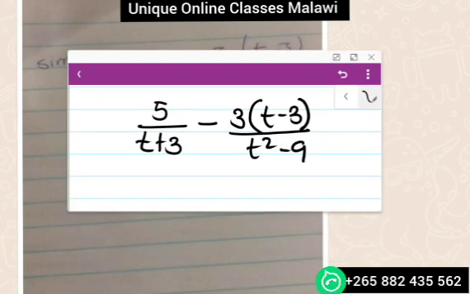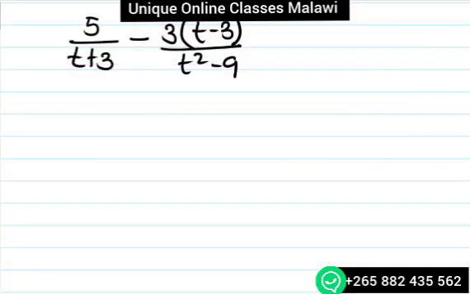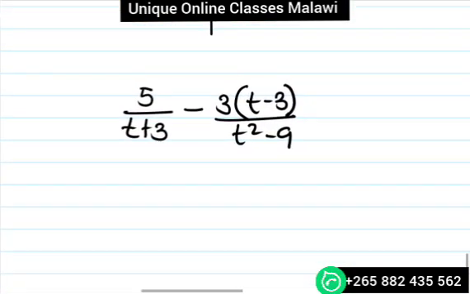This question, if I can remember, was 2012, question number 8. So what we are going to do is just a matter of playing with the denominator which is here, t square minus 9. It's supposed to be simplified.